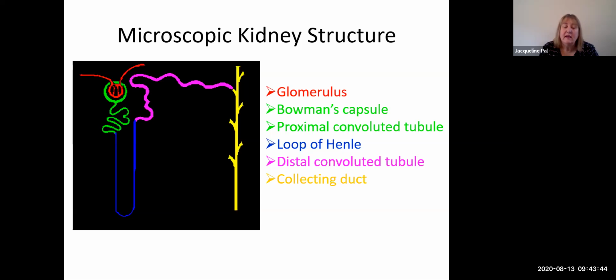Welcome back. In this video, we're going to look a lot closer at some of the microscopic anatomy of the kidney. Before we get started, since you've already had this material in lab, I'd like you to look at this picture and the list of terms and make sure everything coordinates. I color coordinated the words with the same colors in the drawing, so make sure you understand all those concepts before we get started.